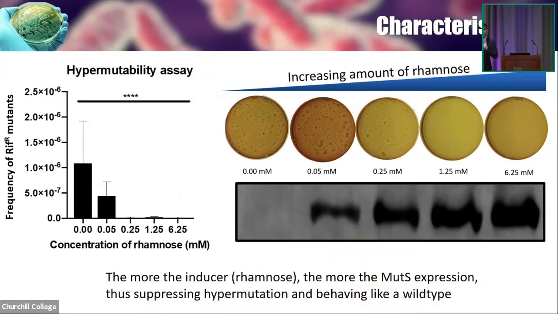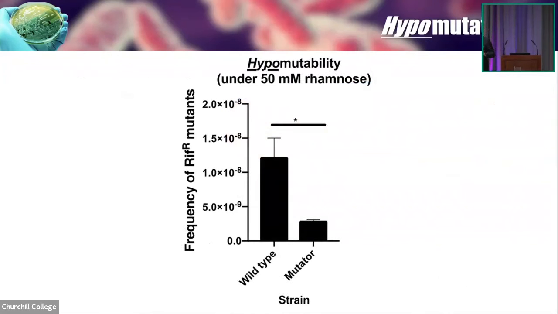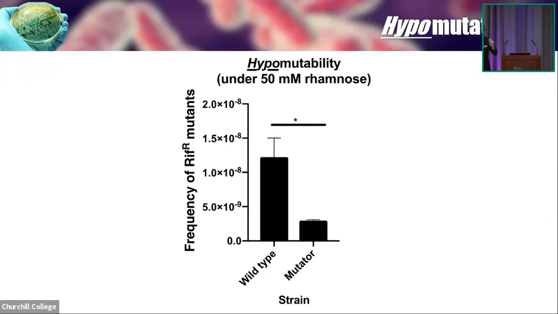And when we're not only looking at the plate itself but also doing the Western blot to see the amount of MutS expression, we can see that by using this system we can successfully control the amount of MutS actually expressed in the bacteria. This is quite successful. And this is also quite interesting — we are interested to know if we can achieve hypomutation, which has never been reported before, meaning a lower mutation rate or mutant frequency than wild type. When we extended our rhamnose concentration up to 50 millimolar, we can see the mutation frequency drops significantly compared to wild type, which means we can even achieve hypomutation.